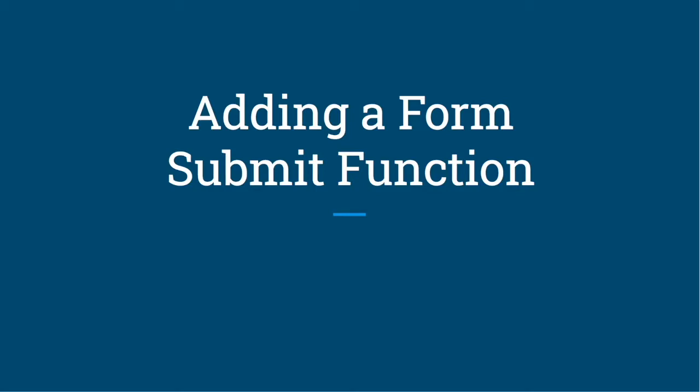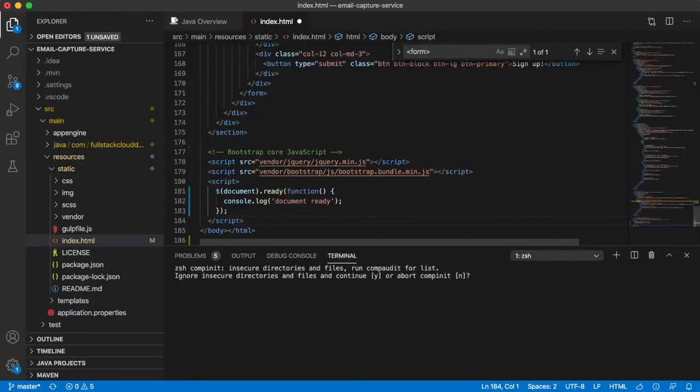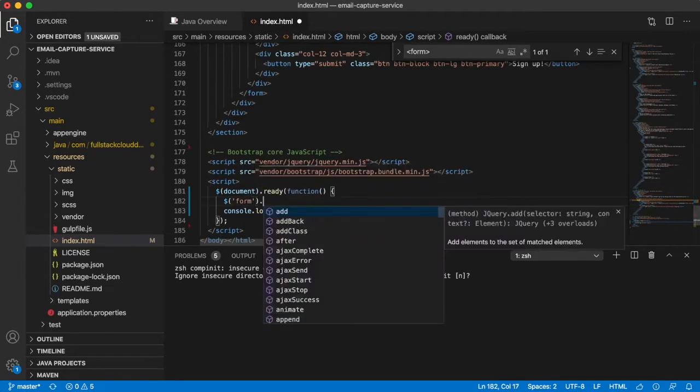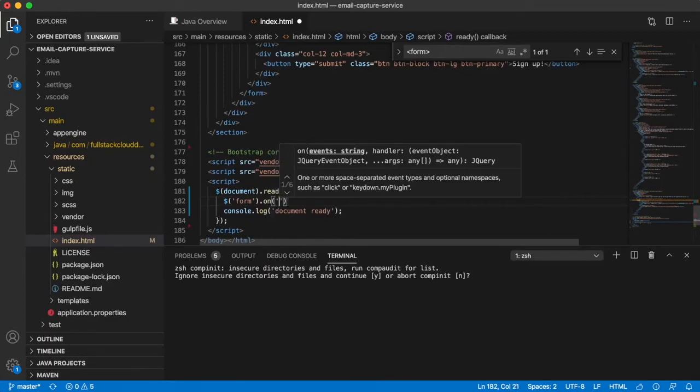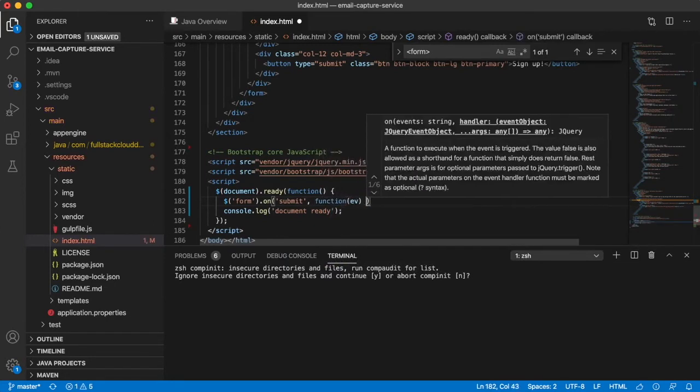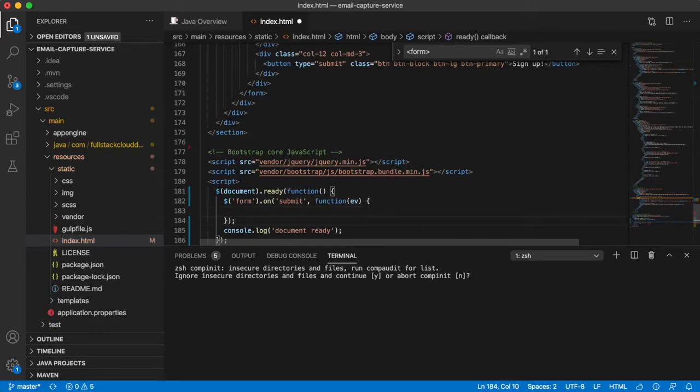So now let's go ahead and add a form submit function. Okay, so now in our document ready, we're going to process our form. So this jQuery, getting it by the tag like this, is going to retrieve both forms, and however many are actually on here. So when any of these forms are submitted, so we've got an on submit, when any of them are submitted, this function is going to run. And again, the simplest thing we can do is a console log statement. So let's do that.